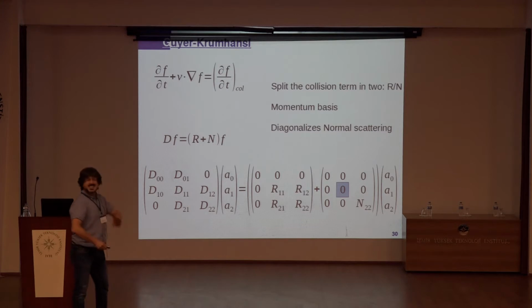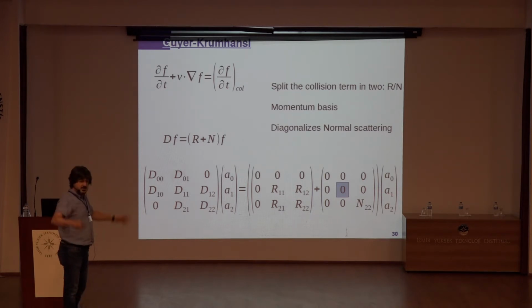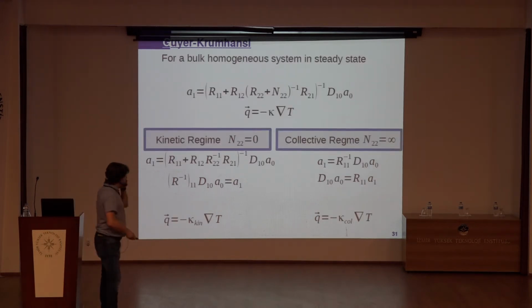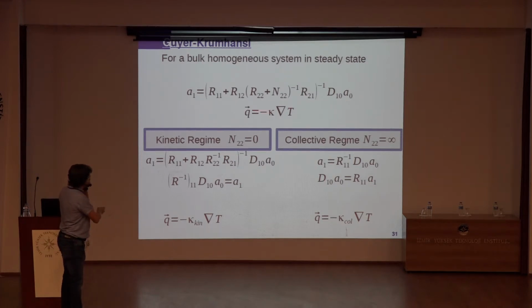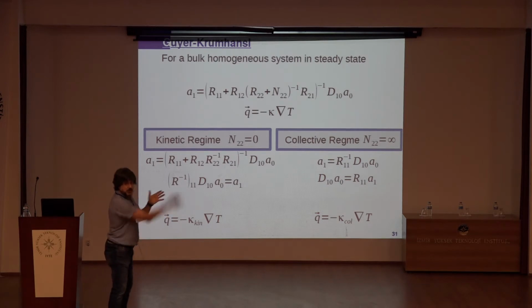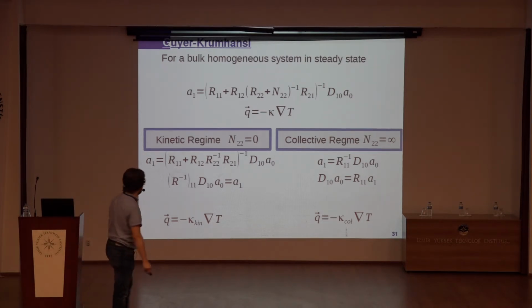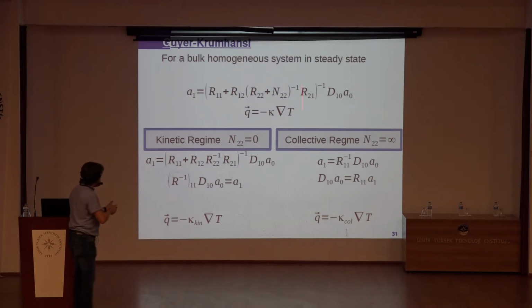You can take R22 as all the moments from the 2 to infinity, okay? All the moments, so this should be an extremely large matrix. The point of doing this is that when you get the first order equation, as I did in the hydrodynamic expression where I put the second in the first and I obtain an equation, you get this expression for the thermal conductivity. And this expression, as you may see, has a term that does not depend on the normal collisions and a term that depends on the normal collisions.